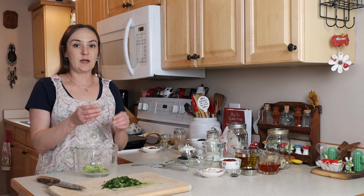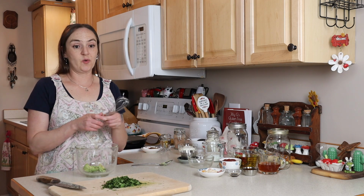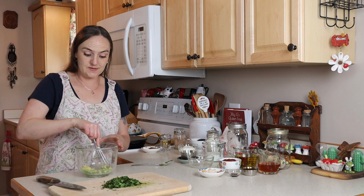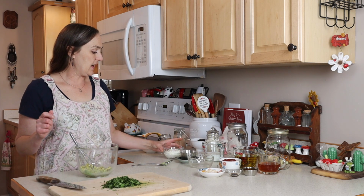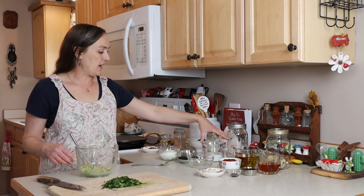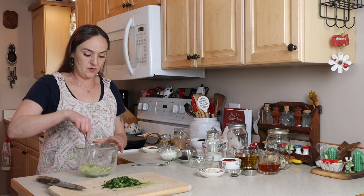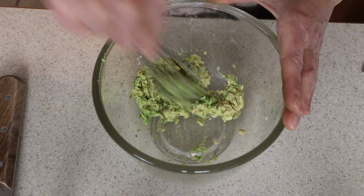And then I actually do have about a teaspoon of lemon juice. You could use lime juice if you wanted to as well. And if your avocado is soft enough, you should be able to just mash it up with a whisk or a fork. And then I also have a half a cup of unflavored yogurt, full fat. And then I have a half a cup of milk, and then of course our 2 tablespoons of our ranch mixture, and then my cilantro. And the 1 teaspoon of lemon juice that is in with my avocado.